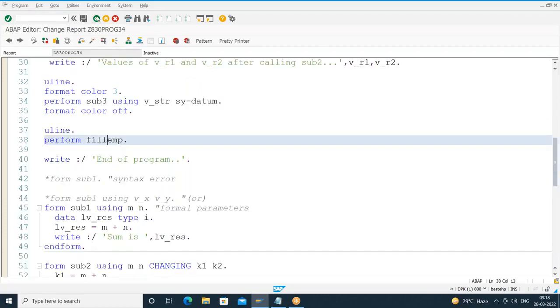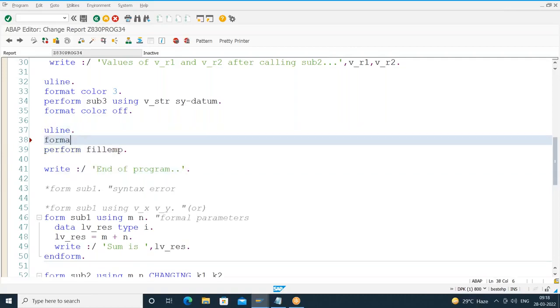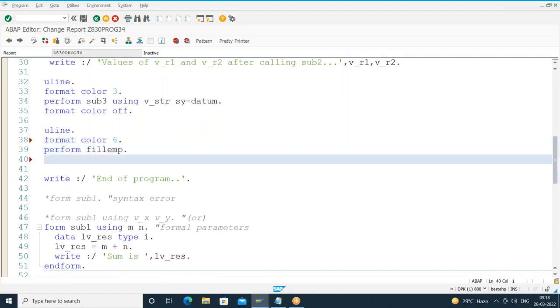So my agenda is, I want to pass that internal table as a parameter to what? Our subroutine. Let's see how to do it. Yeah, observe this. How do you call?